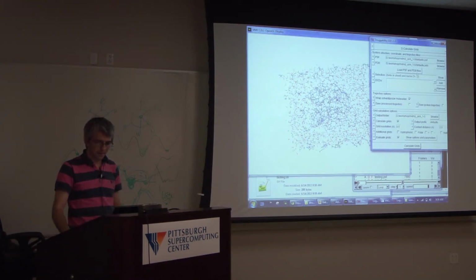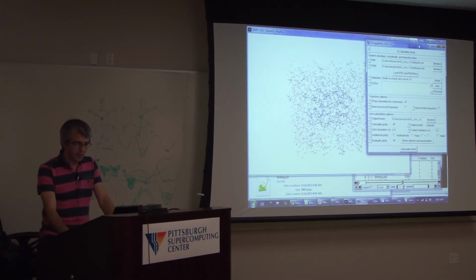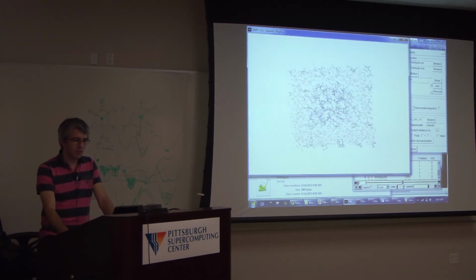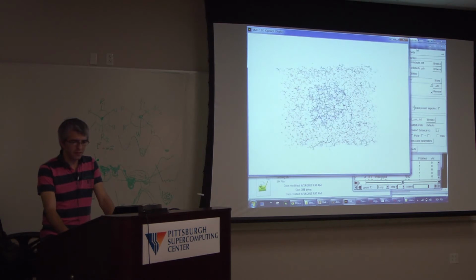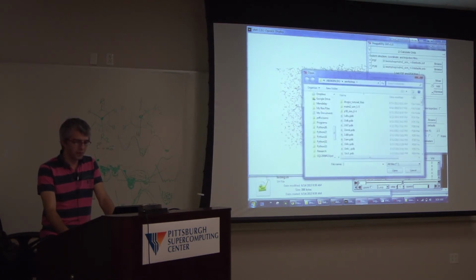Now, in the analysis step, in the probe grid calculation step, first you select the PSF and PDB files of the system, and then you select a simulation file. Simulation file is just this file. If your simulation crashed and you have multiple DCDs, you need to select all of them. But I don't recommend selecting these equilibration DCD files.